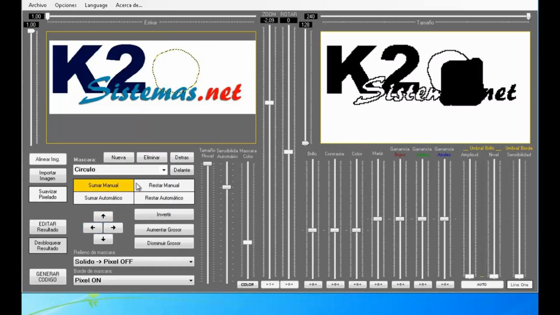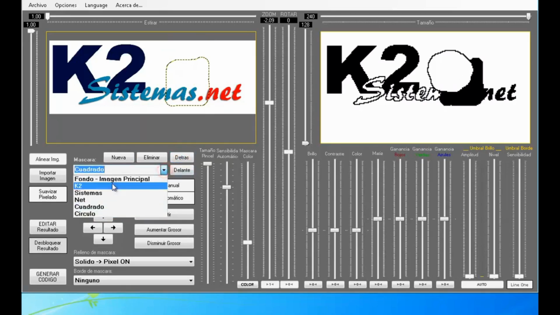Here, as we can see, the square is in front of the circle. We can change the order, meaning we can place the square behind. By clicking on behind, the circle is now in front, just as it appears in the list. The square is behind and the circle is in front. As we can see, we can change the order of the masks.